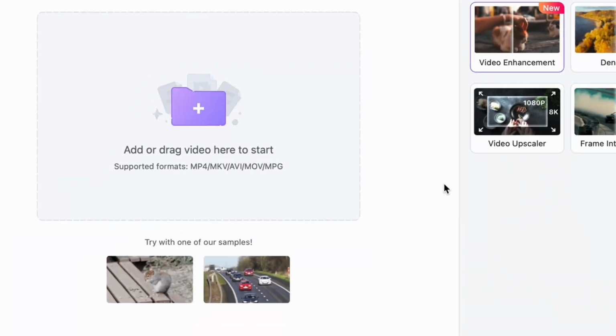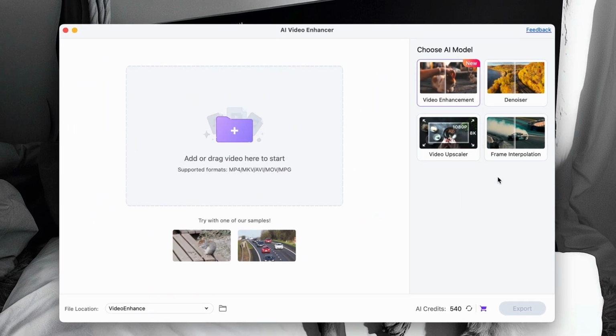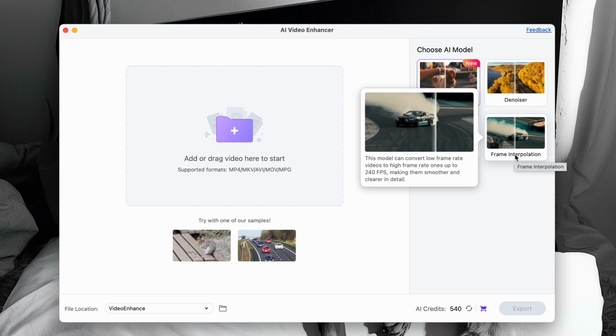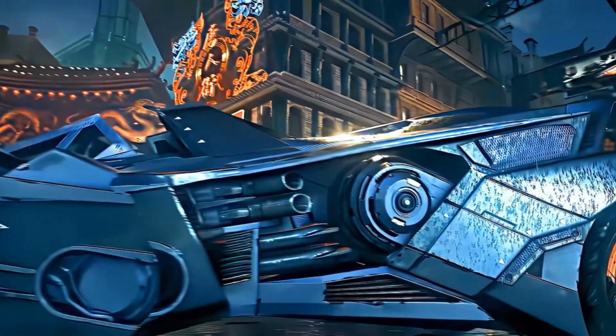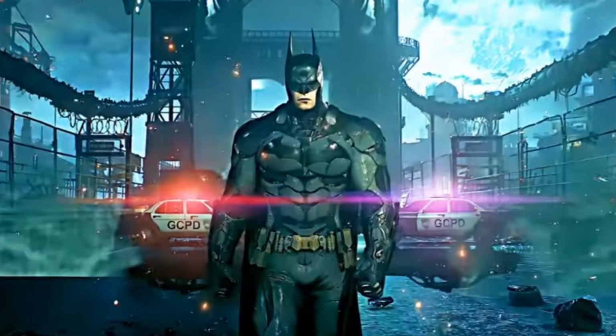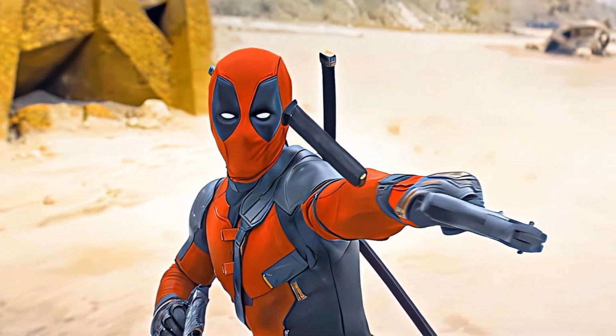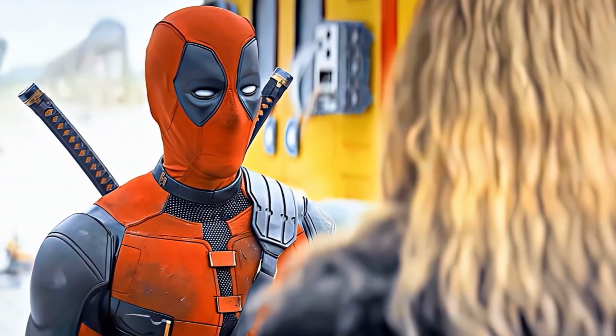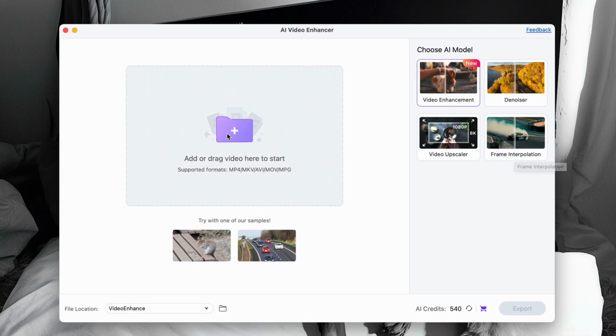exposure. The fourth and final feature is AI frame interpolation, a powerful tool commonly used in twixtor and high quality slow motion videos. You have definitely seen these incredibly smooth slow motion edits on Instagram or YouTube. That's exactly what this feature helps you to achieve. It enhances your video's frame rate, creating a seamless and fluid motion effect.